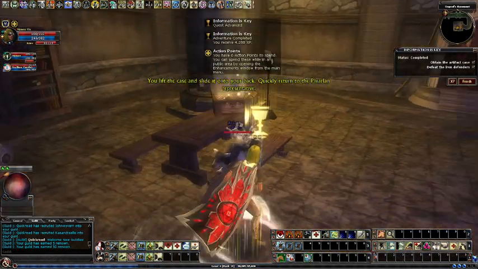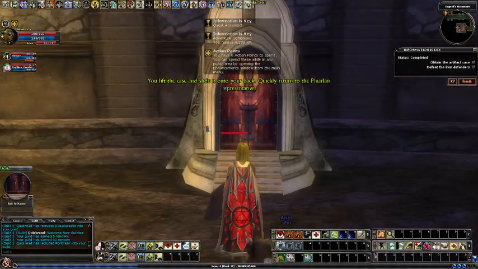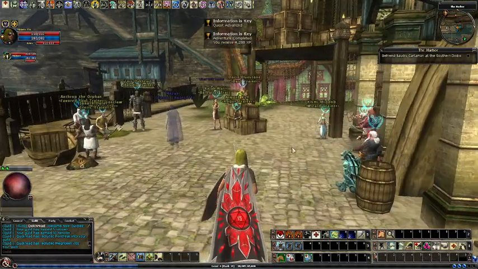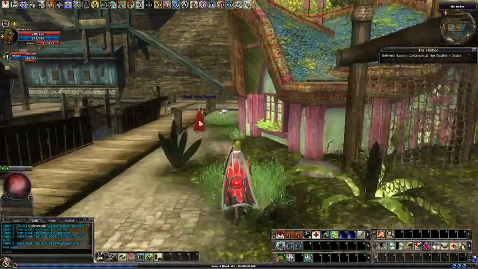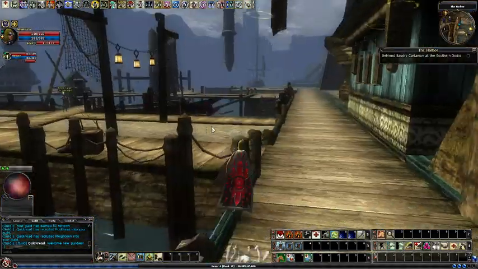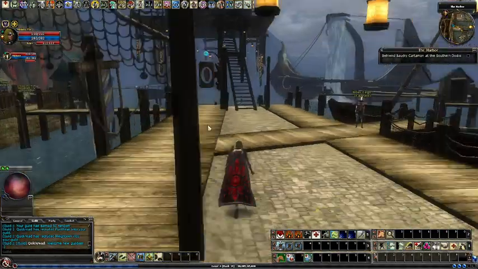You lift the case and slide it onto your back. Quickly return to the Fjarlin representative. Alright, there you go, that's the quest, Info Is Key. So next video, we'll do the Cardamon chain, and after that, we'll start our threes.